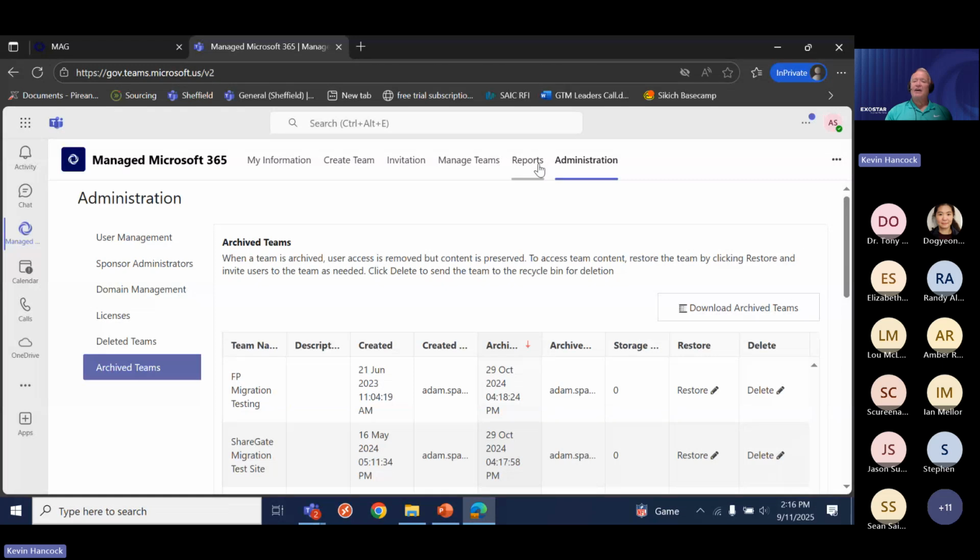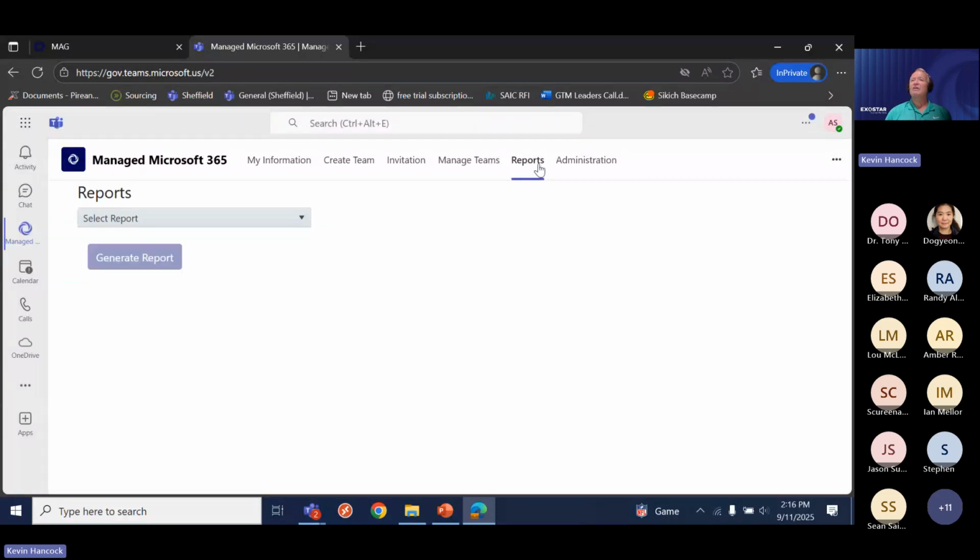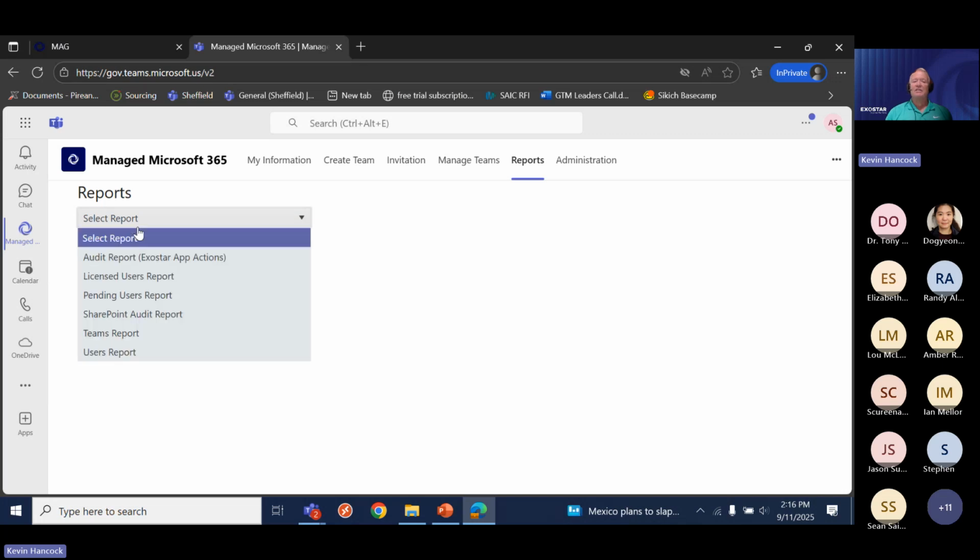They can also get reports from the system, right? Exostar, as part of our technical operations of the tenant itself, we're monitoring the tenant. We're providing the support for the tenant. These folks, as I mentioned, are US citizens here in the US, so this can also be used for ITAR information. But we're also providing you the access to do these reports as well.